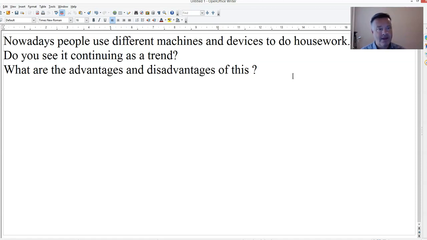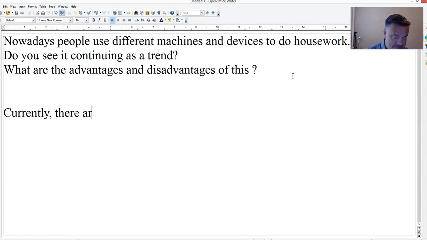So nowadays people use different machines and devices to do housework. So it's nowadays. So we could say maybe currently. Different machines, devices.